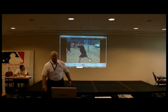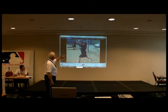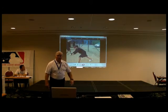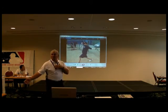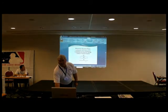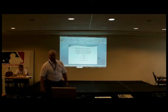Now, this kid's one of the better players. He's one of the better junior players in Spain. But you see how he gets very little back arch? He needs to get a little more of a back arch in this. He's certainly strong. He's a big, strong kid. But we need to increase the range a little bit of the trunk muscles. Now, they didn't have much of a problem with that.